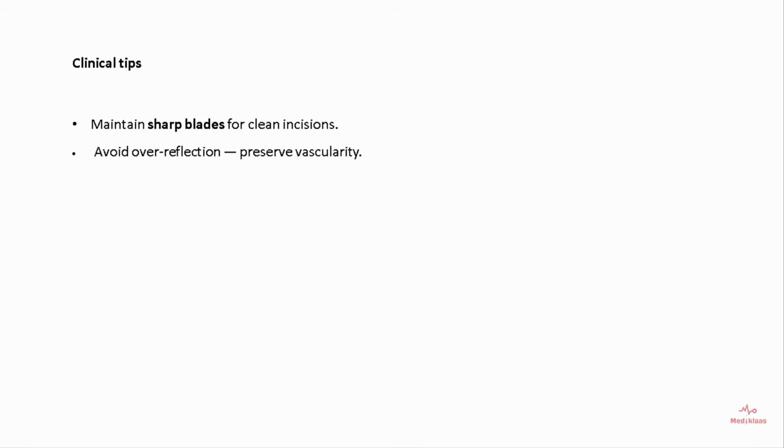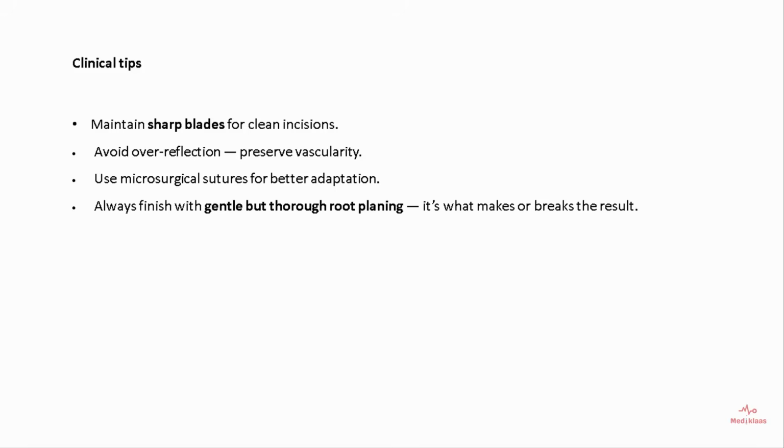Clinical tips for this procedure: it is important to maintain sharp blades for clean incisions. It is better to avoid over-reflection to preserve vascularity. Use of microsurgical sutures is suggested for better adaptation. It is always important to finish with gentle but thorough root planing. It is what makes or breaks the results.